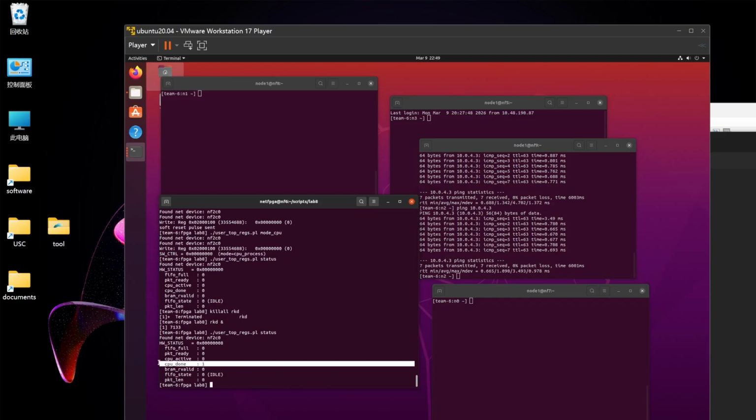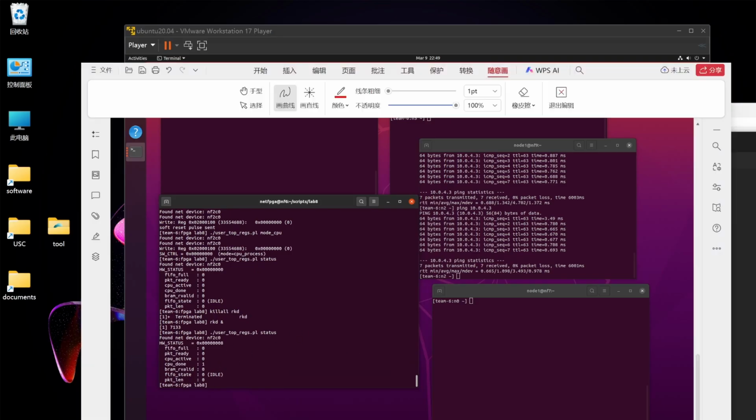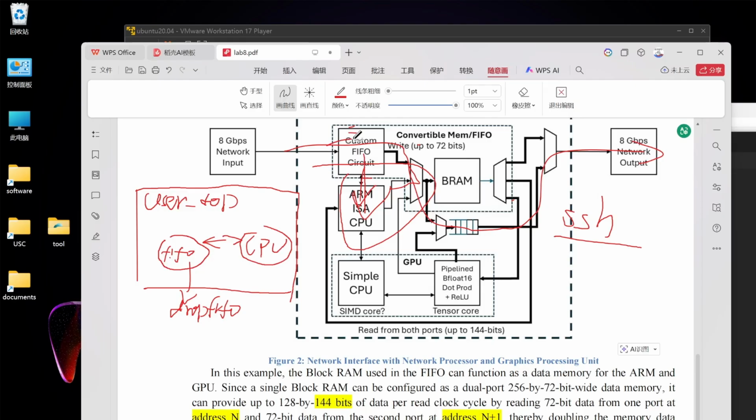We can see an amazing thing happened. Our CPU down is 1, so it means the data is actually stored in the VRAM and goes to the CPU.